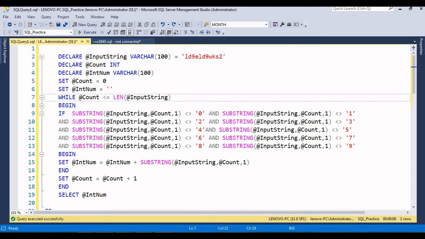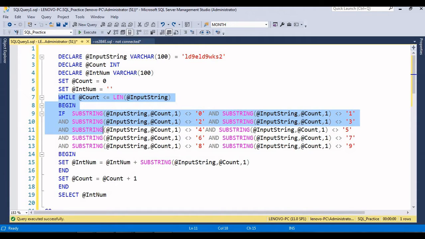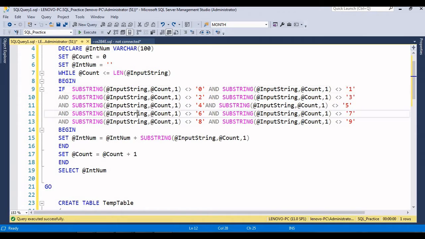By using the while loop, I'm trying to iterate. I'm checking character by character whether it is between 1 and 9, and based on that I'm doing the conditional check. If you look at the code, here is the substring of the input string I'm passing, with count, from 0, 1, that is, the character we are extracting, if it is not between 1 and 9.